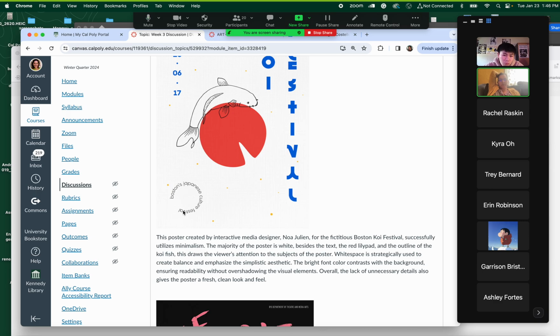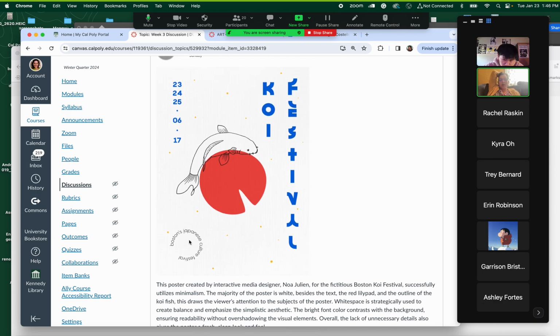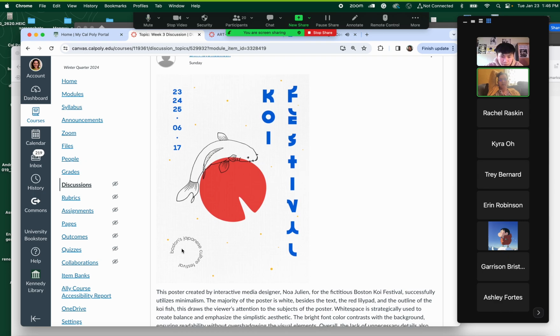This one almost feels like it doesn't necessarily belong there. If I was to ask you, why is this guy down here and not somewhere else, what would you say? I would say the focus is the Koi festival, but you wouldn't necessarily know where it is. If I were doing this, I would probably put the Boston somewhere near the bigger Koi festival text. Or this is also a fictional poster, so take this and put it maybe here. It doesn't really have a reason to be all the way down here. You know what I mean?